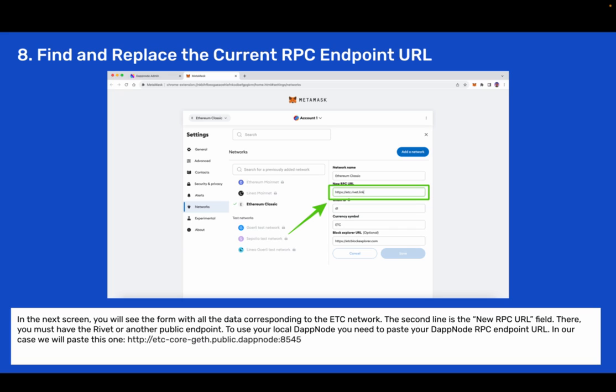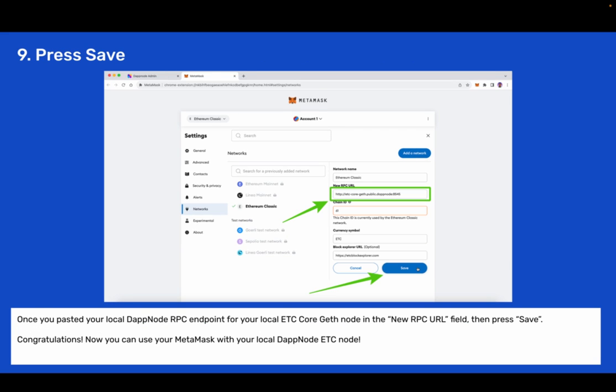The second line is the new RPC URL field. There you must have the Rivet or another public endpoint. To use your local DappNode, you need to paste your DappNode RPC endpoint URL. In our case, we will paste this one, ETC Core Geth public DappNode 8545.